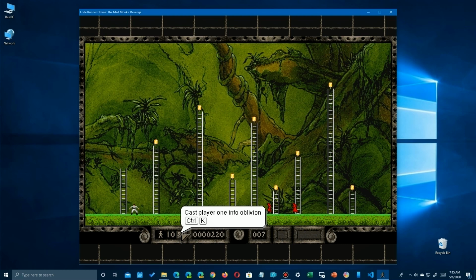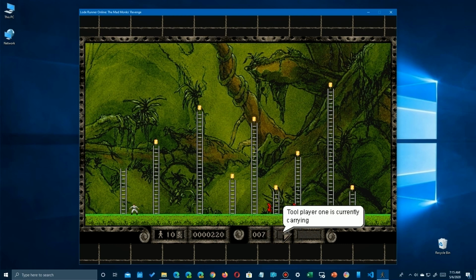And you can get trapped in this game, so you can actually click on the little skull and crossbones and it'll delete them into oblivion and they'll appear somewhere else. Basically, you're forcing a death. And you have the points, what level you're on, and then in later levels you can see how many keys you have, what kind of tool that is, and how many bombs you might be carrying.